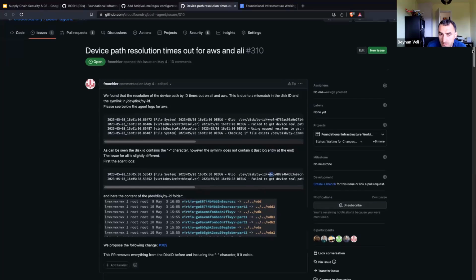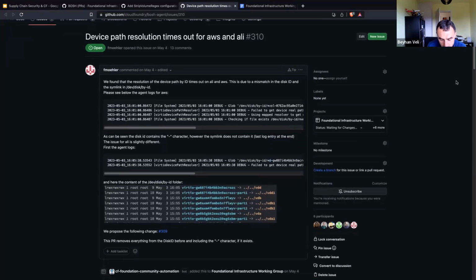Somehow from time to time when you have a root disk and a volume attached, it could be that the volume has the first character from the alphabet and the root disk the second one. It's not guaranteed that the root disk is the first one. Sometimes.